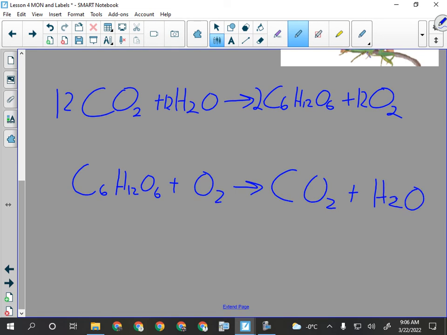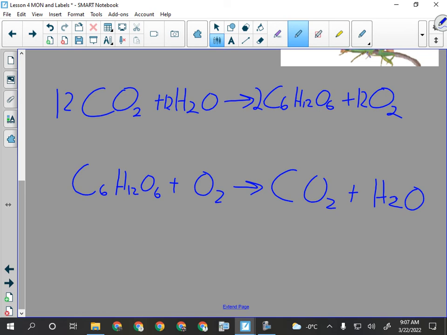Okay, so animals produce the raw materials for plants, and vice versa. Okay? When plants carry out this process, they make oxygen, which obviously we need to breathe, but they also make glucose, sugar. Well, that sugar can be incorporated into different things and made into starches and all kinds of stuff that the plant would use to grow. Okay? And then if something comes along and eats the plant, well, it's going to digest or break down that glucose using oxygen, releasing carbon dioxide and water.